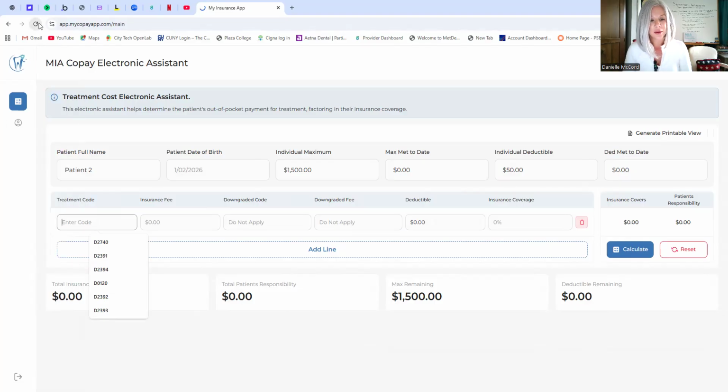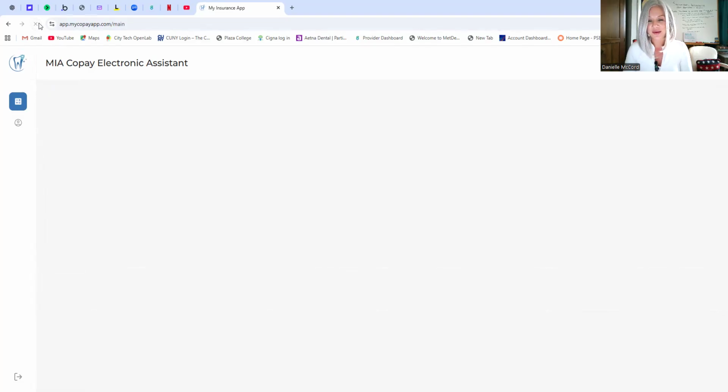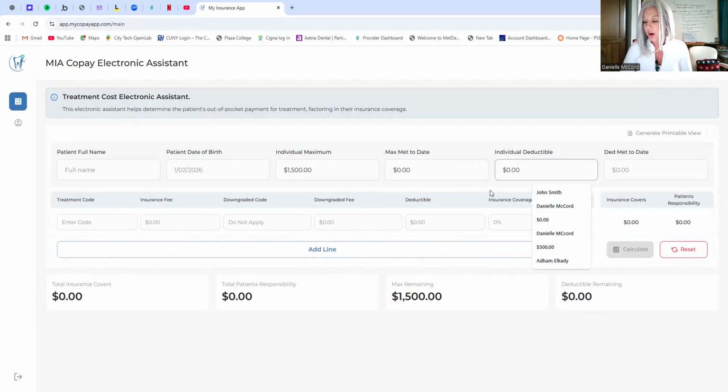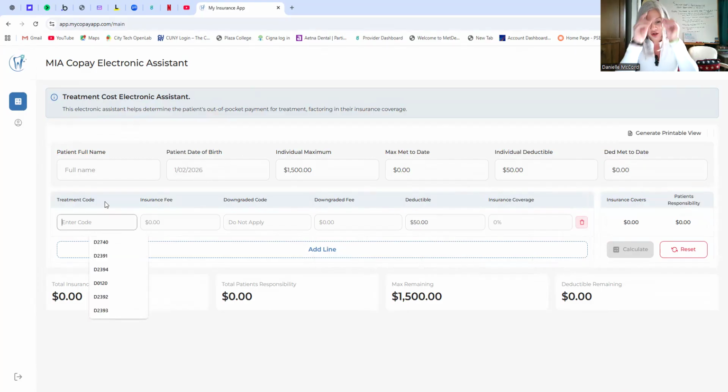What I will do just to make sure, I did have it changed. I didn't know if they made that change. When you reset it, it's only going to reset this down here. So you're going to want to refresh the page, so to speak. We're working on that just so when we reset it, we reset everything. The only thing is if it's the same maximum, you kind of want to keep it in there. You know what I'm saying?